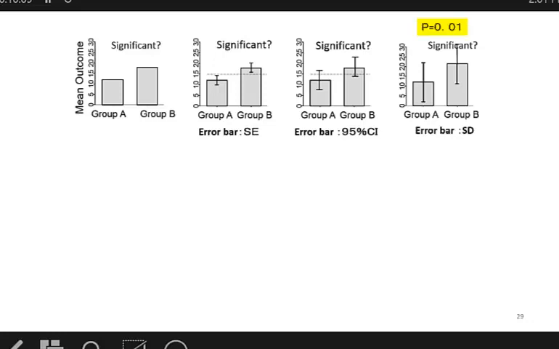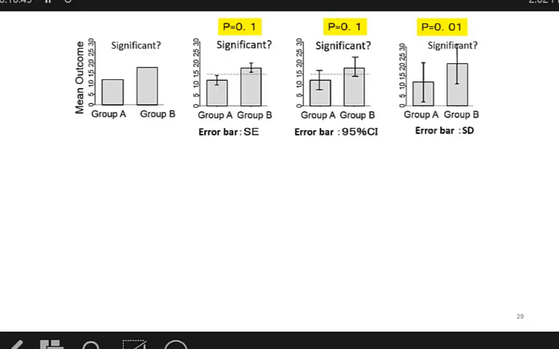All right, so here is the answer. SD has nothing to do with statistical significance. So huge SD error bars overlapping completely doesn't link to a significant difference or no difference. And SE does not link directly to the p-value. What directly links to the p-value is the confidence interval, which is twice as large as the standard error. So almost always use the confidence interval if you want to make statistical inference. That means if you want to compare.